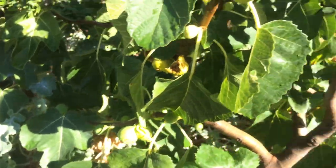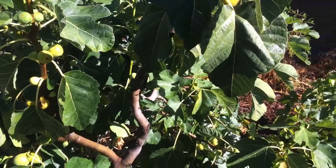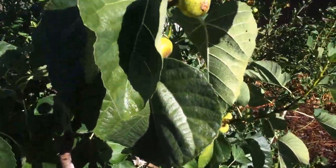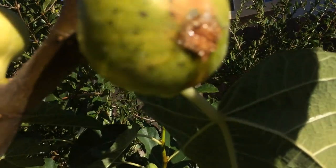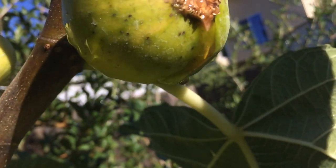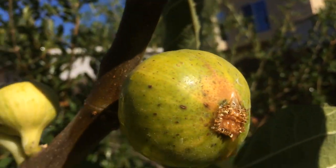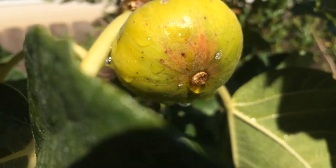There was a question in one of my videos just a couple days ago — I thought that figs couldn't ripen off the tree. They can, not much, but they can a little bit. But you can see how much syrup is coming out of this one. See it? That's all sugar coming out. Look at all that — that's not water, that's sugar.